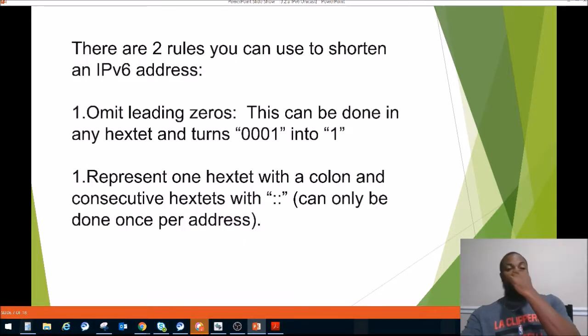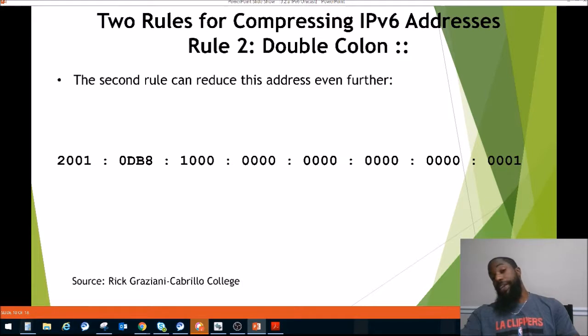As far as IPv6 addresses are concerned, it's a very long number. I'll give you an example right here. This is an example of an IPv6 address, this long number. Remember I said they're divided into hextets, whereas IPv4 is divided into octets. Well, there are 8 hextets. Hextet is not the official name, but that's what we call these little separations right here.